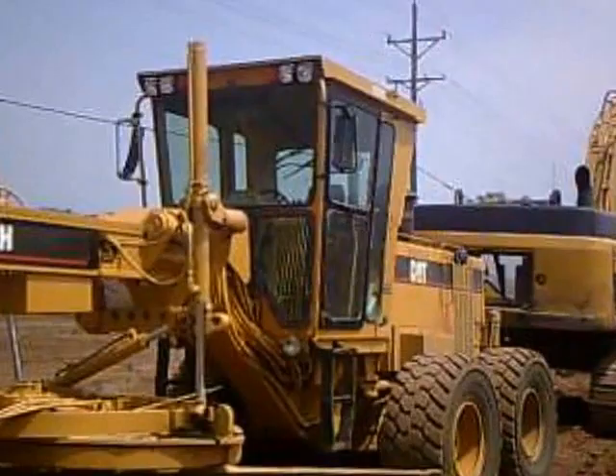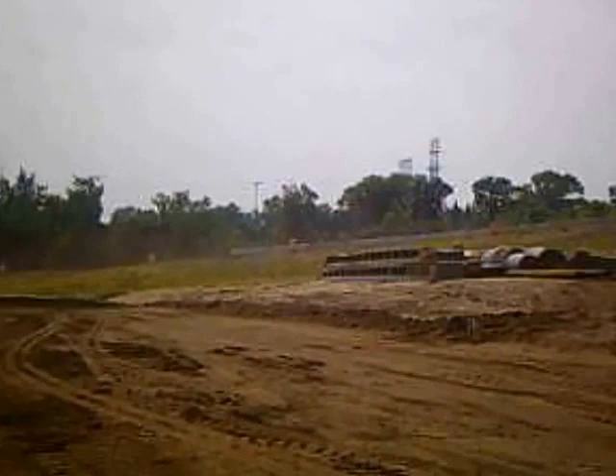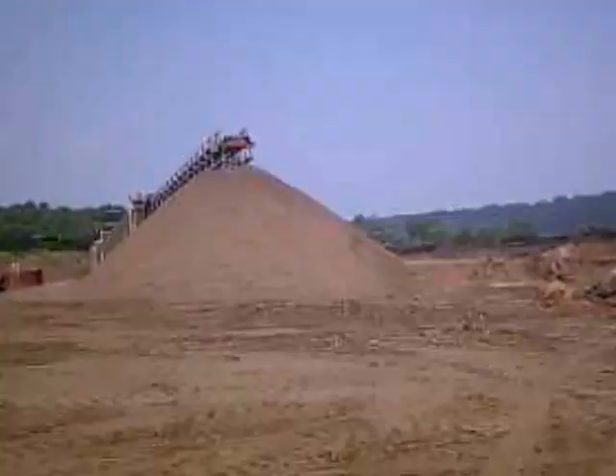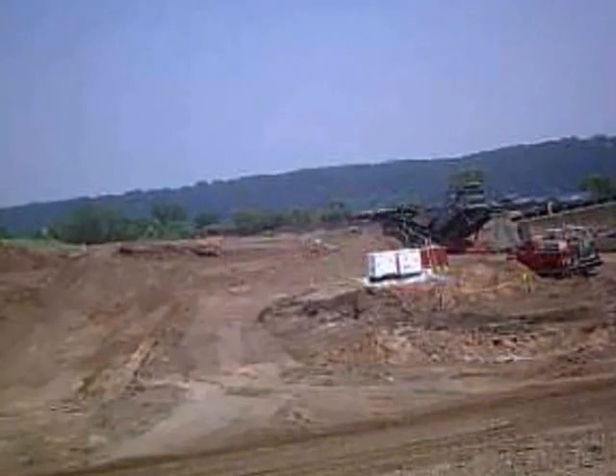Fast forward to 2013 — a brand-new modern bridge is coming, and this is the build site. Before everything else, they're putting in all these pipes into the ground first. That road where the cars are going was not normally even a road — they just dug it recently, because the original road went up to where that big pile of dirt is. Uh-oh, here come the cops — they're coming to shut down the production of Cecil B. DeMille! Better hurry.